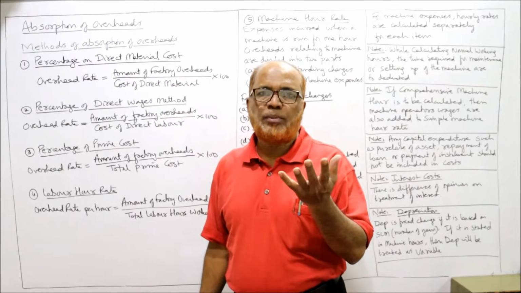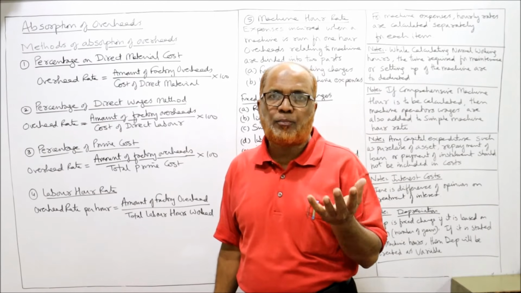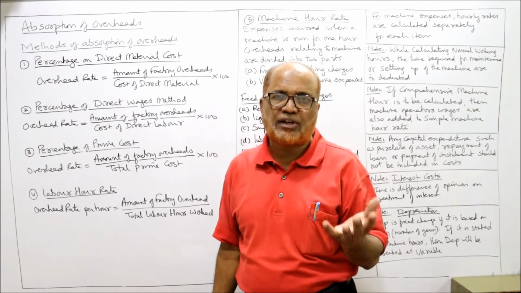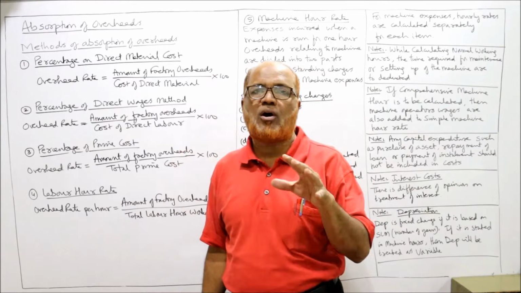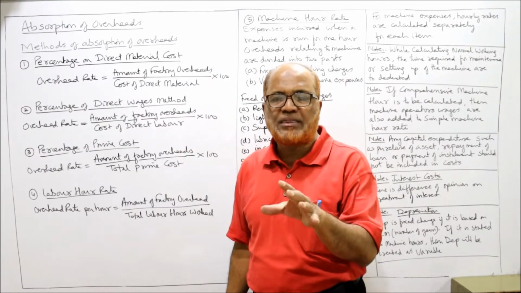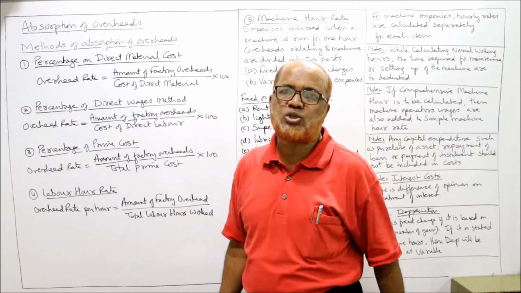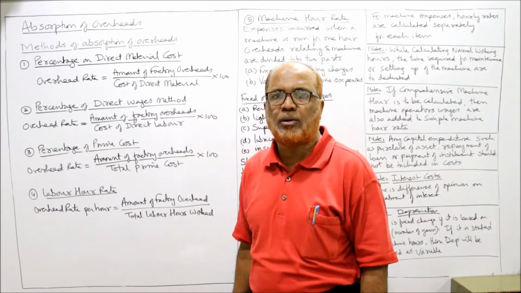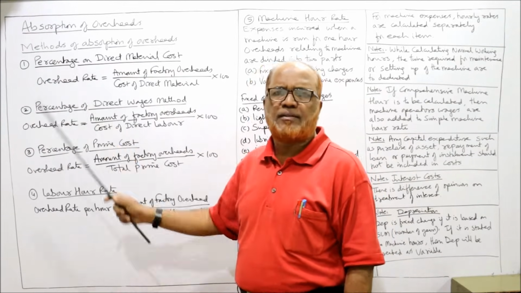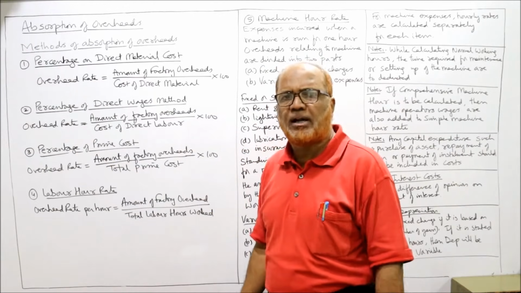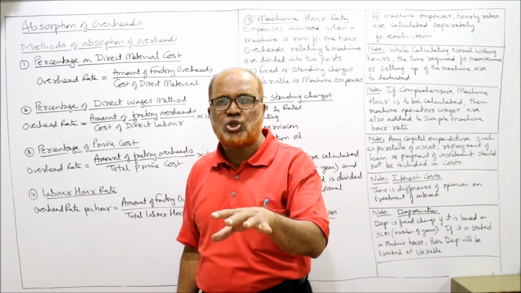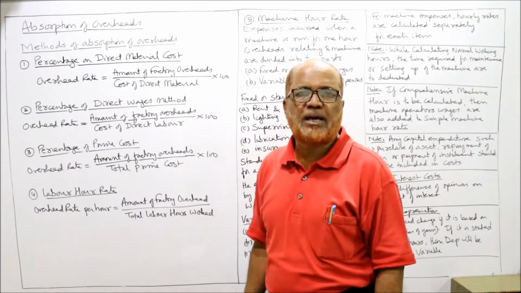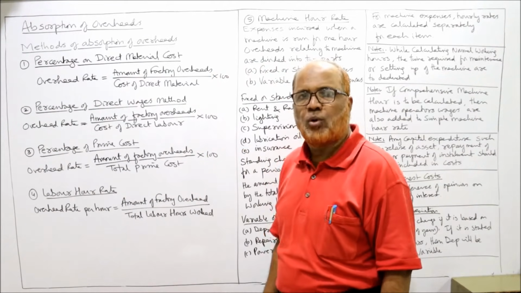Now we discuss the overhead absorption rates. The overheads have to be absorbed in each of the product produced or in each of the department. So what are the different methods of absorbing of overheads or methods of charging of overheads to a particular department or particular product? So different methods are there. Every method will have their own advantages and limitations. So according to the circumstances, according to the situation, the producer will adopt a suitable method of absorption of overheads.